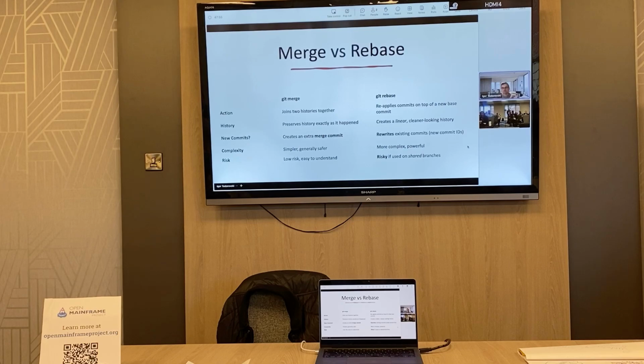And this is typically more important when you're dealing with a main production branch and you don't want to change the history. Git rebase, on the other hand, is a little bit different. It takes your commits and essentially replays them on top of the latest commit from the target branch. And this creates what I would say is a more linear or cleaner history without any extra merge commits. So git rebase is really great for local cleanup before you're sharing.